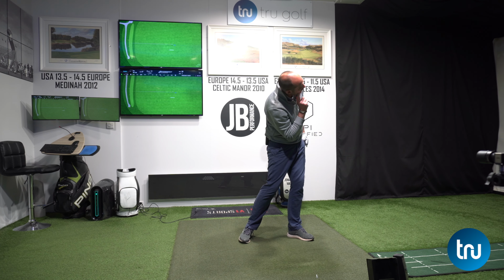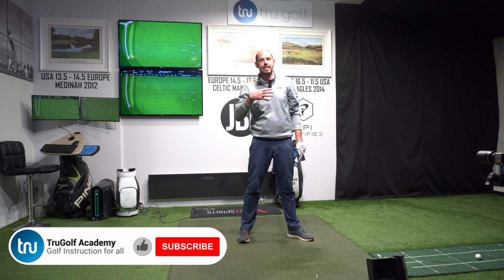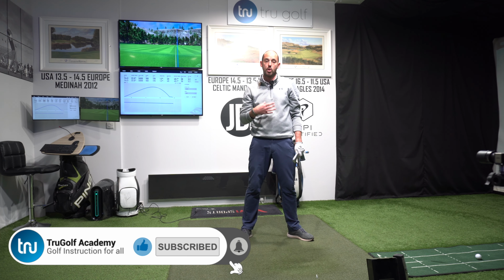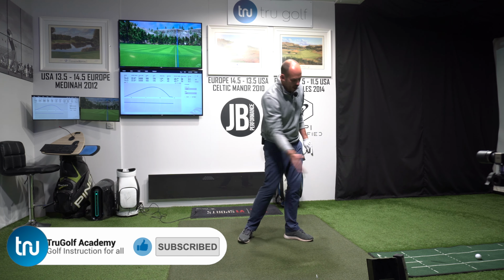So what I was rehearsing there and trying to get the sensation of was allowing my head to rotate. And that rotation of my head is allowing me to get my chest, my torso more open, my hips more open, my arms to exit more to the left. Really important things for consistent golf. We want to swing in an arc shape. We want to control the shot as much as possible with our big muscles.